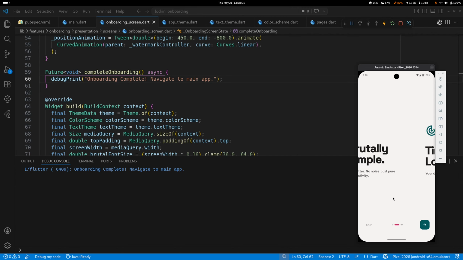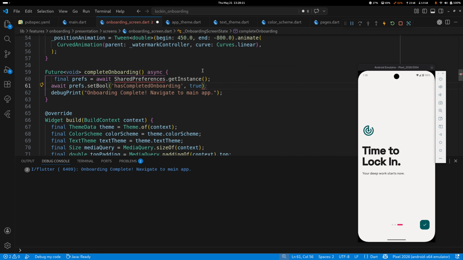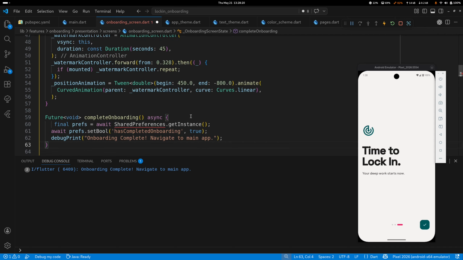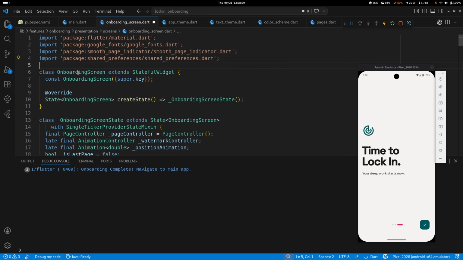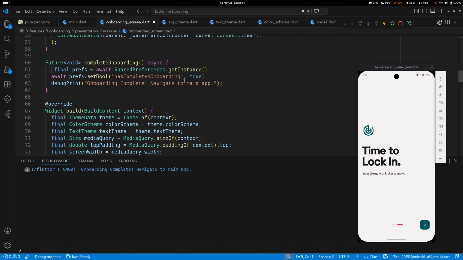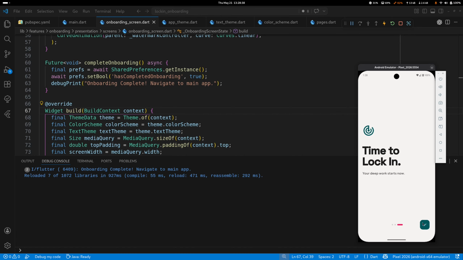The same thing will also be done when the user clicks on this button. So here I'm going to write this small code. I can see shared preferences is not there, right? Because I have to actually install it. So for that, we're going to go up and import it from a package named shared preferences. Now we're going to save it. Right. So let it reload. Oh, it did reload. Now I'm going to click on this. It did save. Okay, it did save. Now if I reload my page, what will happen?